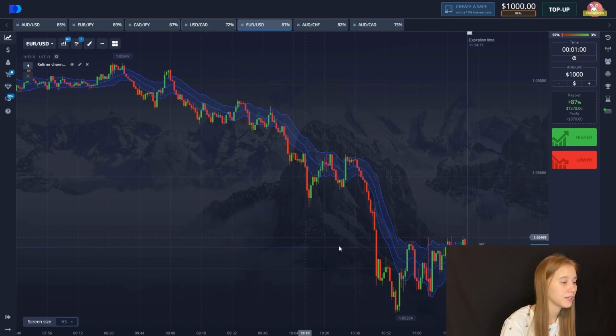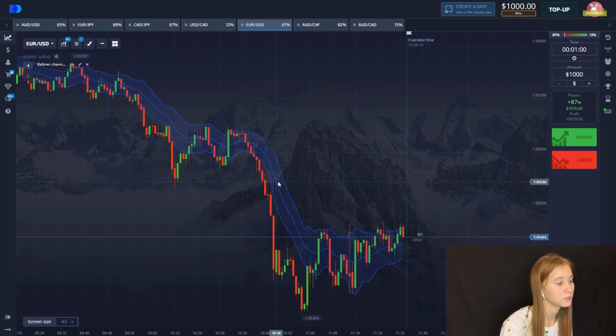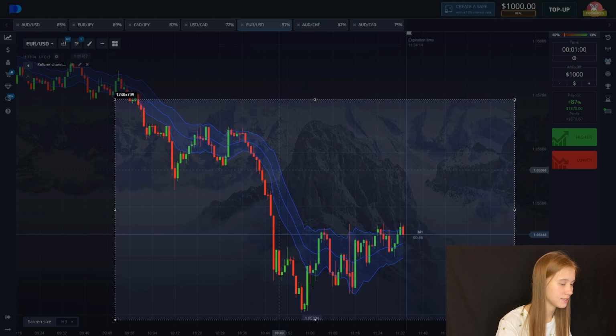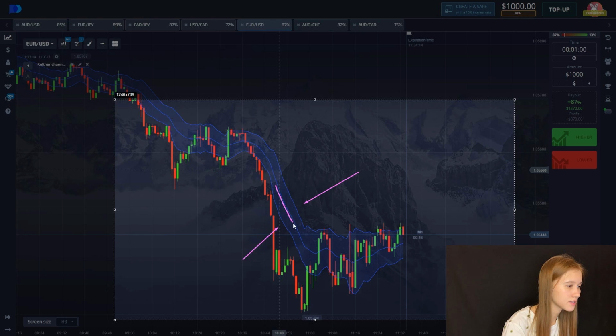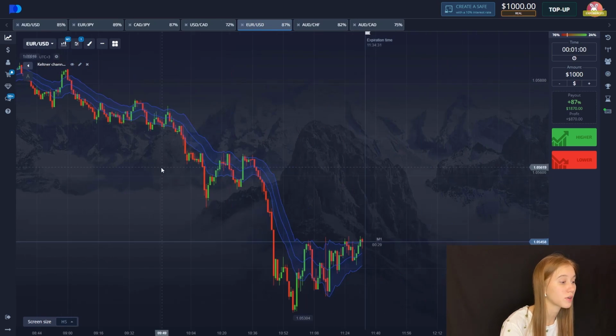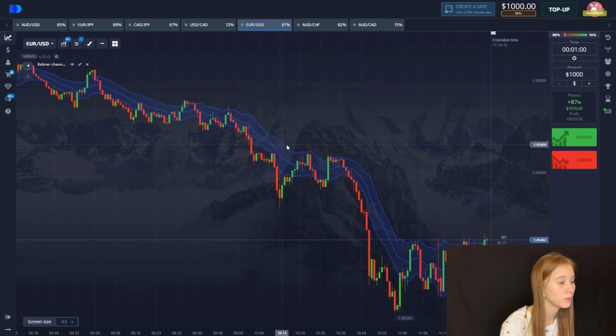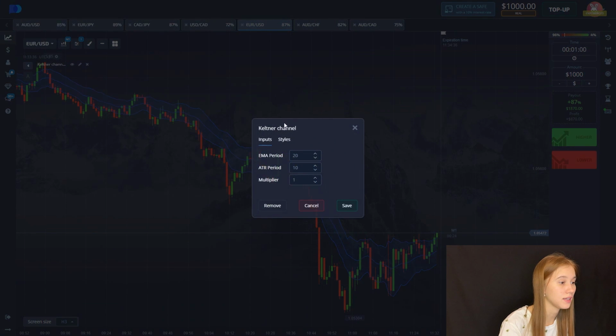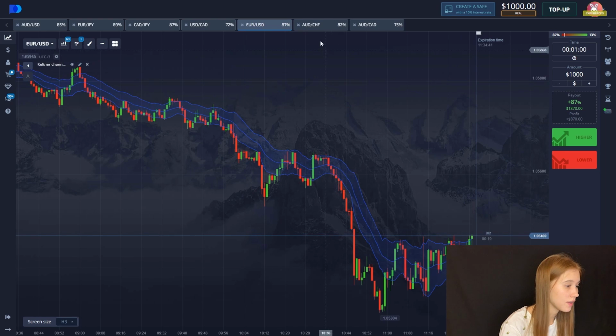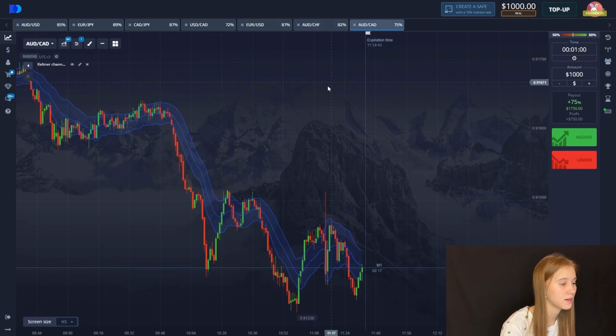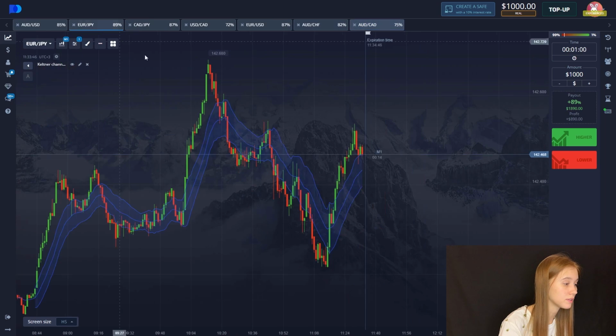So here is our Keltner channel. That's what I was talking about. Why is it similar to Bollinger Bands? Because it has two moving lines, and here is the Keltner line with a period of 20. It shows the price range, and in general we leave everything as it is in the settings of this indicator. Do not change anything for trading on the minute time frame because these are the most hittable settings.